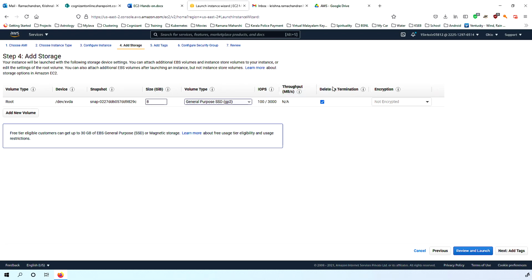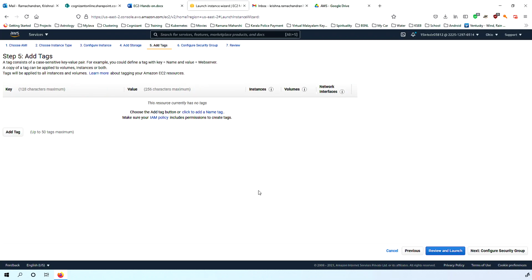And then it is specified, when we delete this particular instance that we are yet to create, whether we want to delete this particular storage along with it. If you have some applications deployed there and some data to be preserved, you don't need to check it. You need to uncheck it. But we are learning here, so let it remain like that. We are not changing anything here. We are just explaining what exactly to be done to create an EC2 instance.